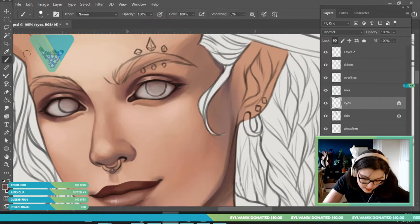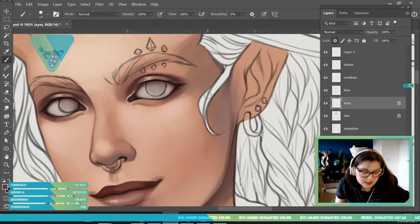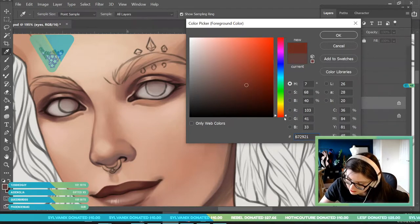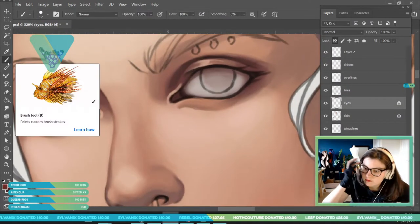Cool. So again, we need to pop a little bit more of that shadow coming in there. But we are now ready for the irises. Again, amber to red. So for amber to red, we're going to start with red. I'm going to go with a very deep, dark maroon to start us off.